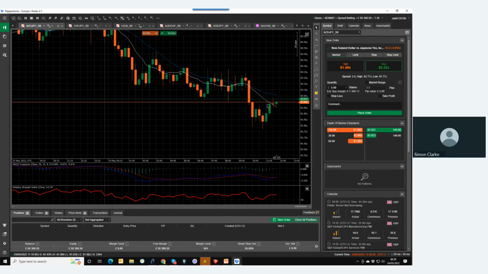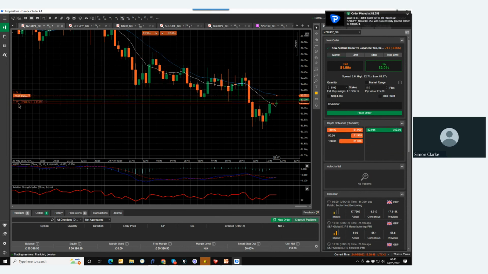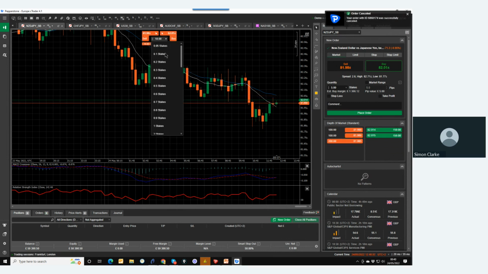For an example, we've got here, let's just go through one on Kiwi yen. I'm not sure if this is a setup. I'm not sure if this is a sensible trade, but let's just imagine this is an example of a trade that we might consider. I'm going to work out my trade risk here by doing the trade back to front. Well, that's £107 risk by bracketing that range there if I wanted to trade this short. So I know I can crank that up a bit.